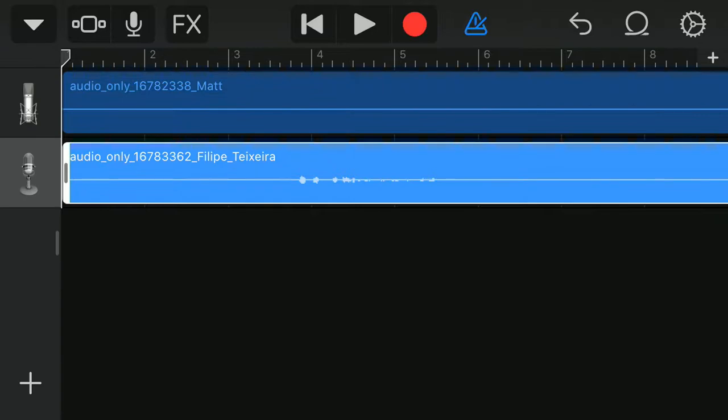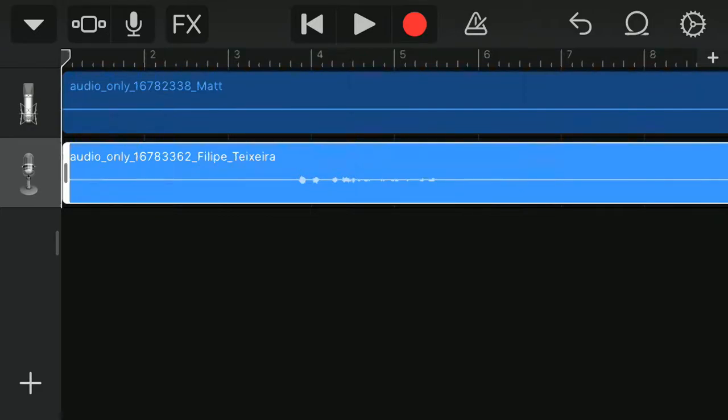Now, another thing you're going to want to do is up in the top to the right of the record button, there's that blue triangle looking thing with something sticking out of it. That's a metronome. For those of you who are musicians, that's going to give you your count. It clicks. It's really annoying. So you want to turn that off when you're recording voice. GarageBand defaults to having it on. Don't know why, but whatever.